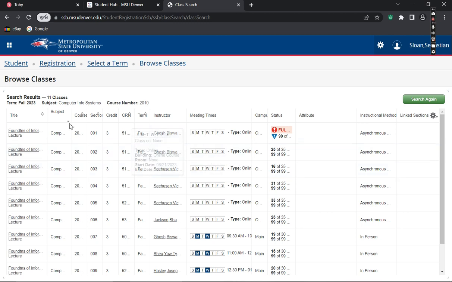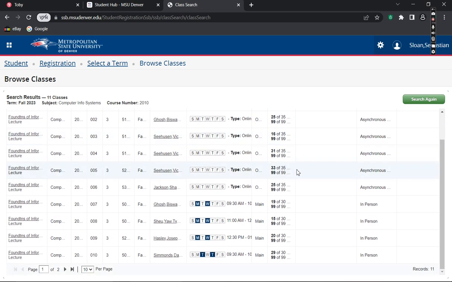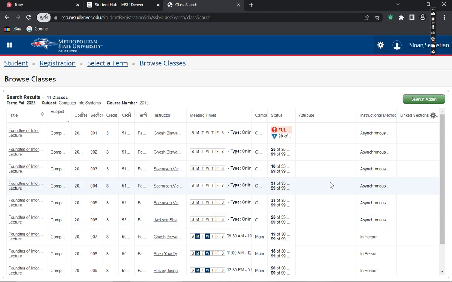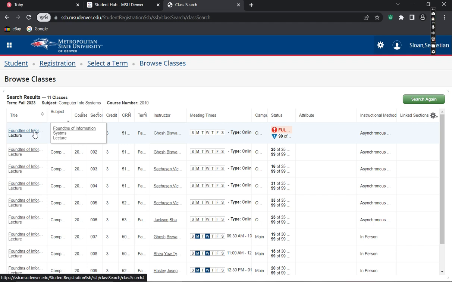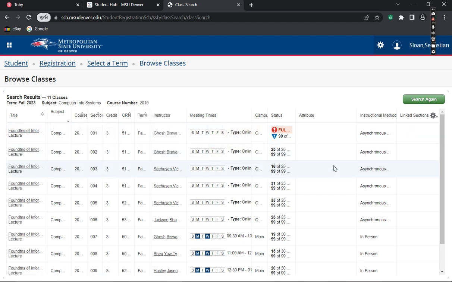So this will tell me for fall 2023, these are all of the options in order to take fundamentals of information systems. This is a class that CIS has to take, cybersecurity has to take. A lot of business majors have to take this class because it goes over how to use Microsoft Excel and Microsoft Access. Now, you have several options.